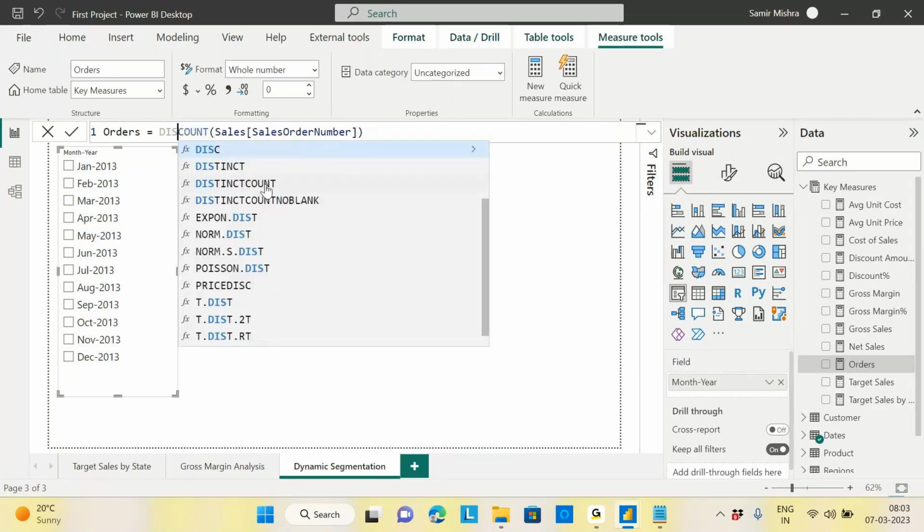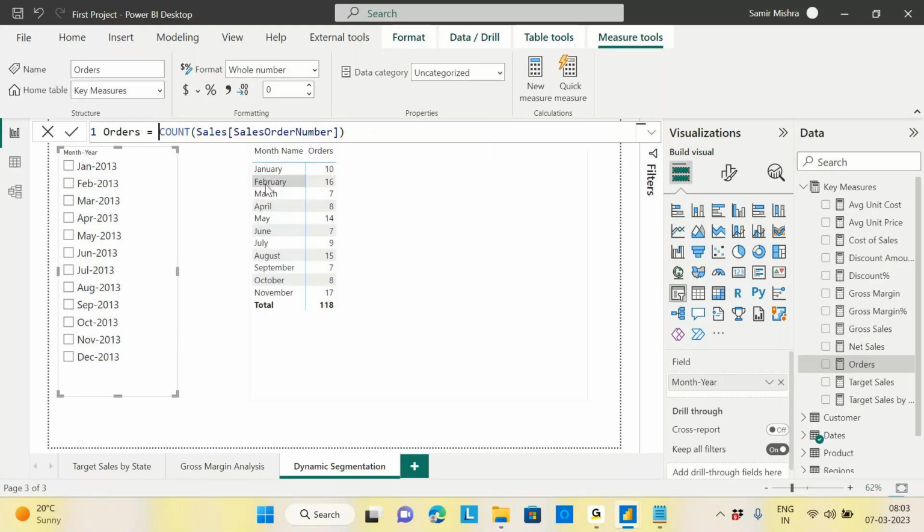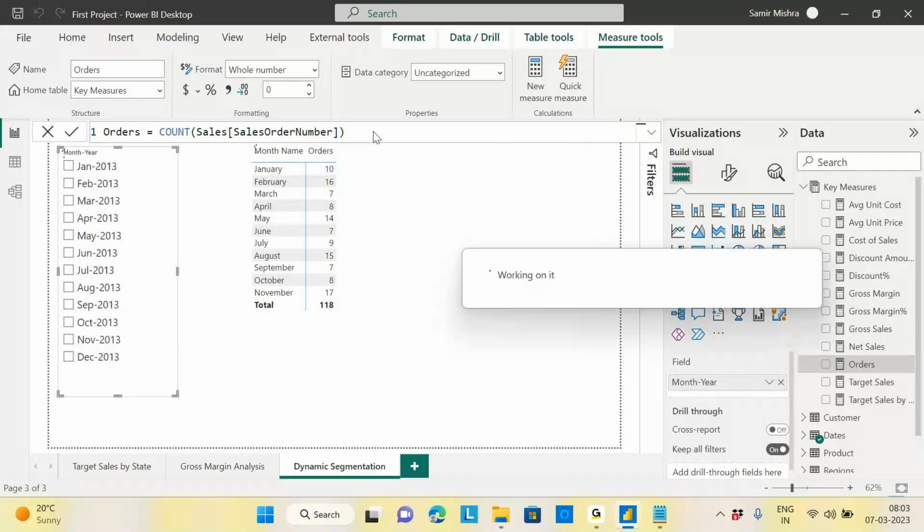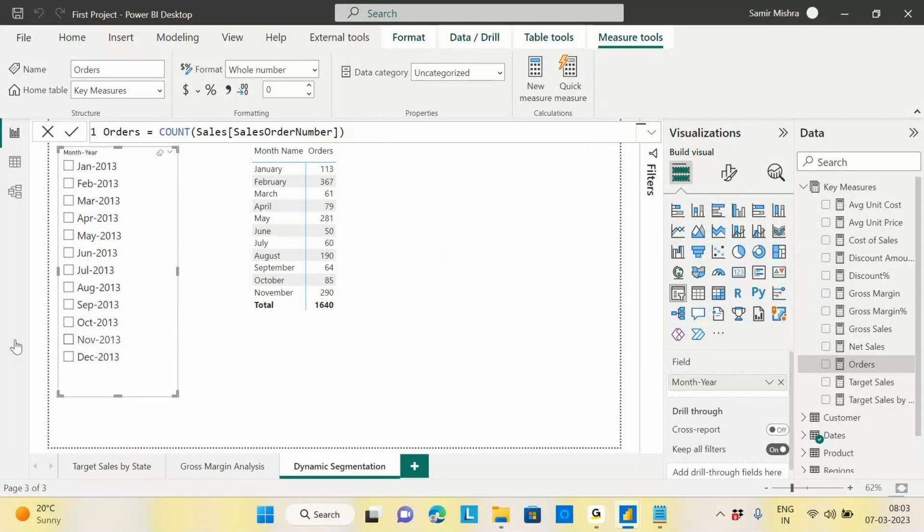Let's take all the count so that we'll get some data at least. Now let's take September 2013. Still it is 64 only. Okay, let's take July, August, September, December. There is no data.